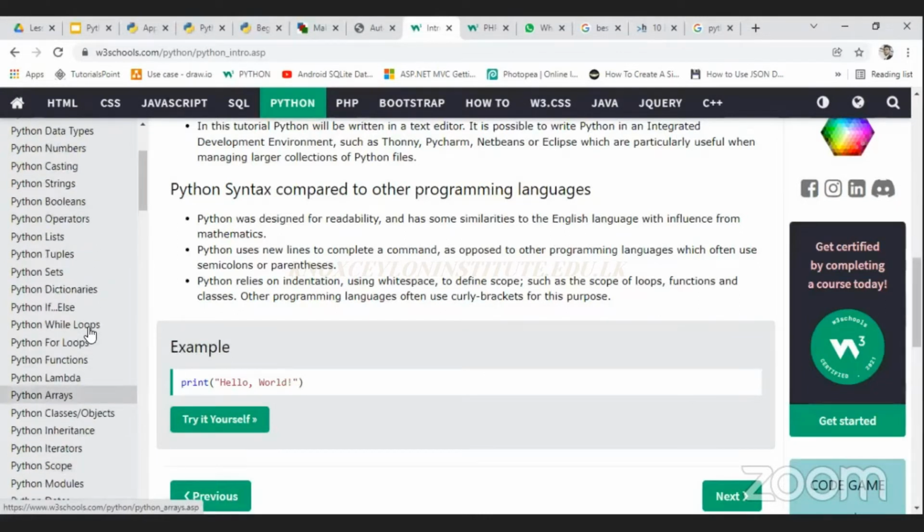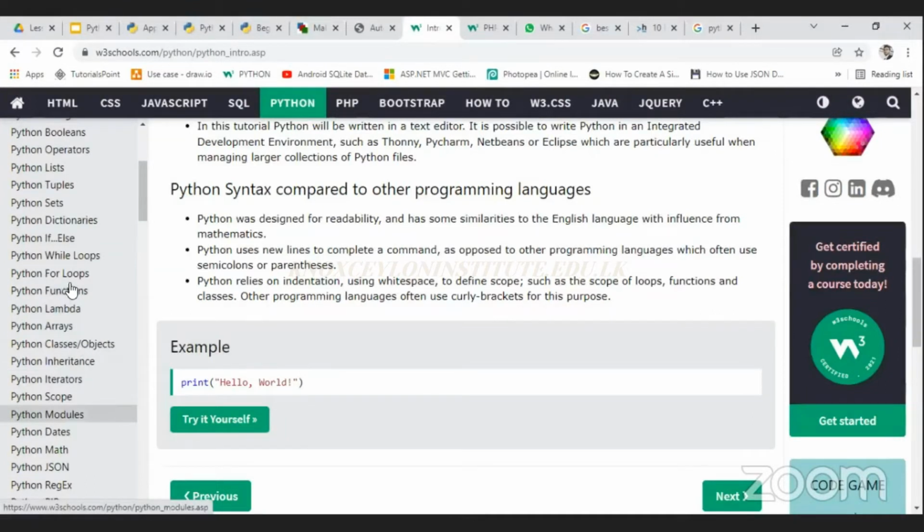When we learn Python functions, we will understand what they have mentioned here. Okay, white spaces, but where? I will click on it.